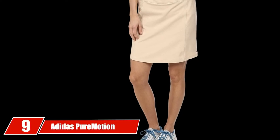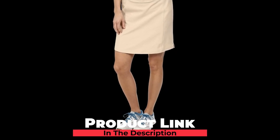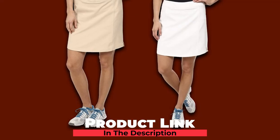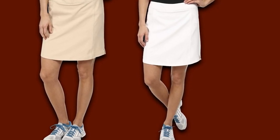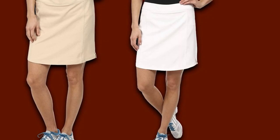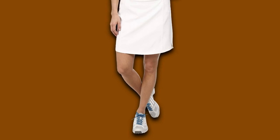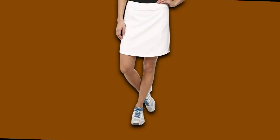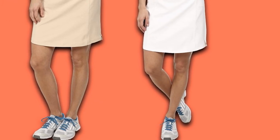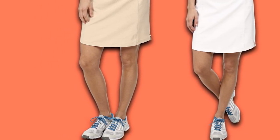Next at number 9, we have the Pure Motion Golf Skirt. This particular skirt is designed specifically for golf. Pure Motion offers a comfortable design with a stretch woven pull-on style that is durable and offers plenty of everyday flexibility. The wider waistband is designed for better comfort and movement freedom when swinging, bending over, and walking. This skirt comes with woven inner shorts for better comfort and confidence, which are stretchy, vented, and designed to move with the body without riding up.